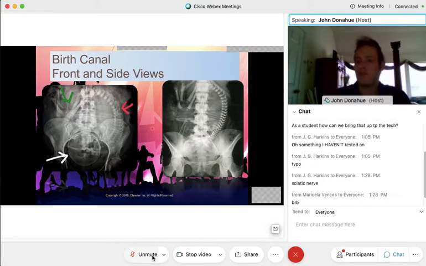I think I've shown y'all pictures like this before. I always say it looks like an alien inside the tummy a little bit. I've done a few X-rays in my career where I've had to take X-rays of a baby inside the abdomen like that, and they do look exactly like that.